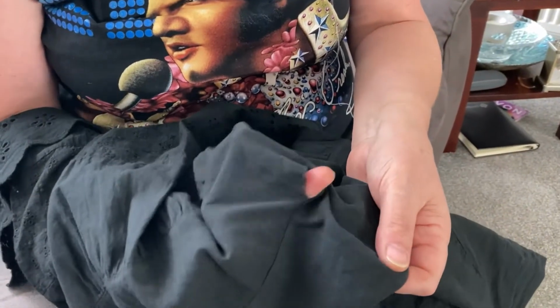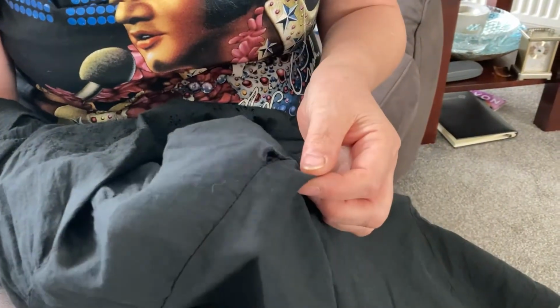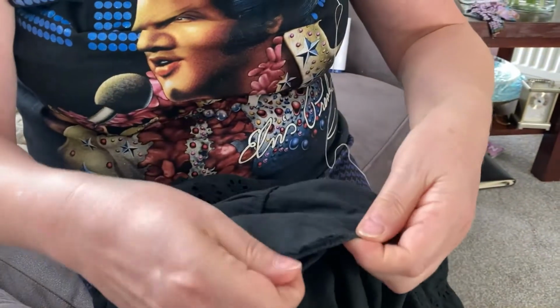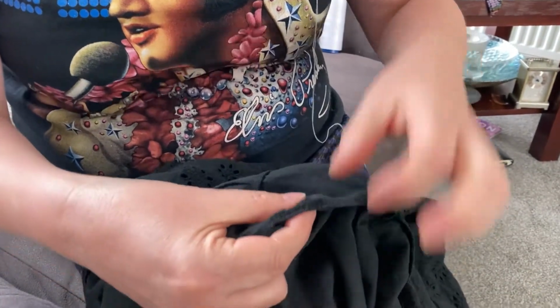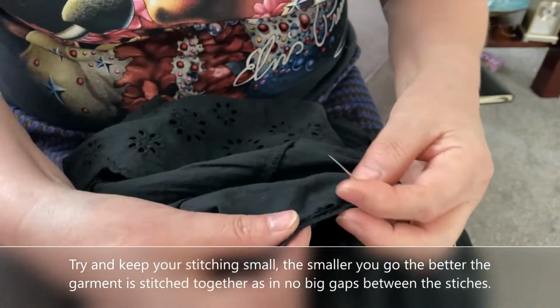Right, so this is the repair that I'm going to be doing today, and it's on the top. But how I'm going to show you how to do this, if you've got a hole in a pocket, you would do the same method to repair it. So I'm going inside the top. So I've got it there, and it's where it's come out of the overlocking. So I'm going to do it in white cotton so you can actually see what I'm doing.